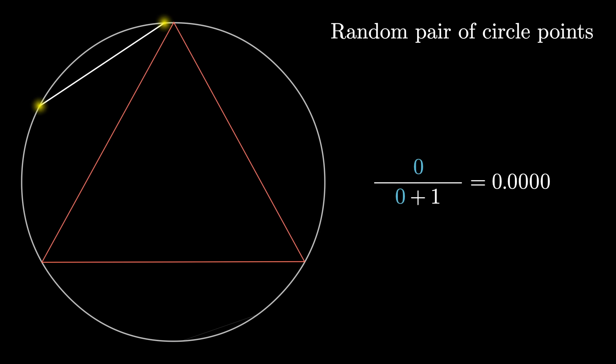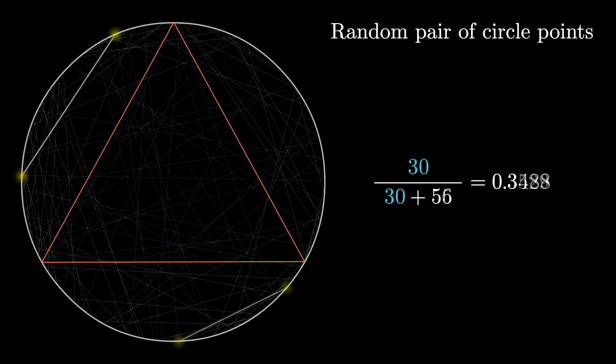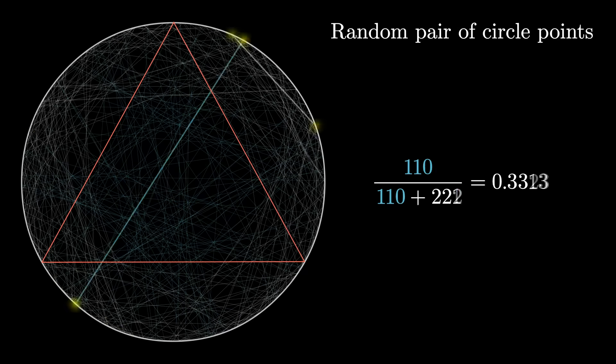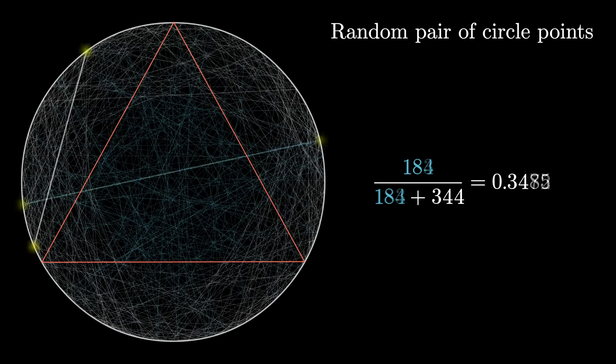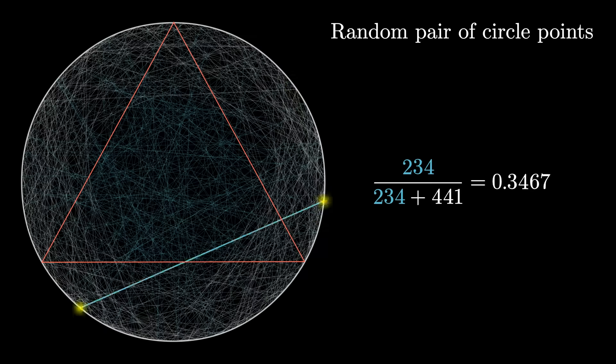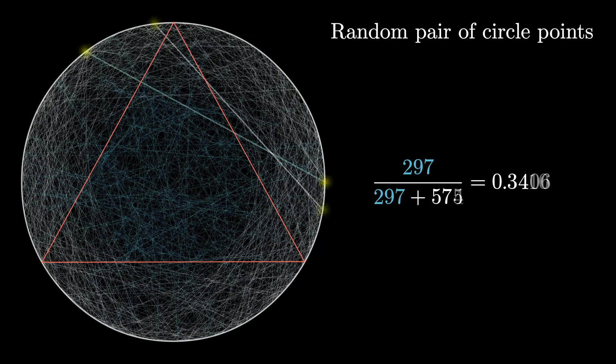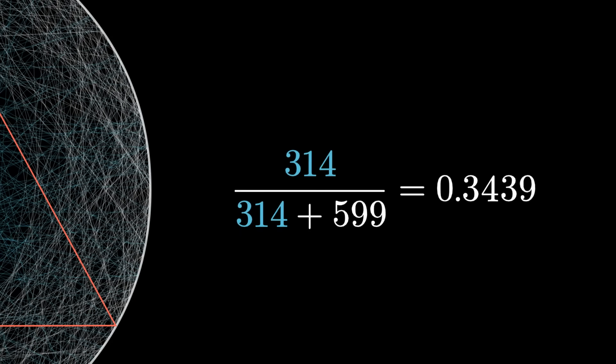I ran a simulation. Essentially what I do is I choose a random pair of points somewhere in the circle. I connect them. And then I'm going to count whether or not that ends up longer than what we need. And then basically ask the proportion where that's the case. And I'll color it blue whenever it's longer and then white whenever it's shorter. I'm just going to have this simulate a whole bunch. It'll do on the order of a thousand. And this ratio will be telling us what proportion of them are longer than the length we care about. And yeah, it seems like it's going roughly on the order of one-third. So 0.33 kind of oscillating. So we did it theoretically. We did it empirically. We have an answer.